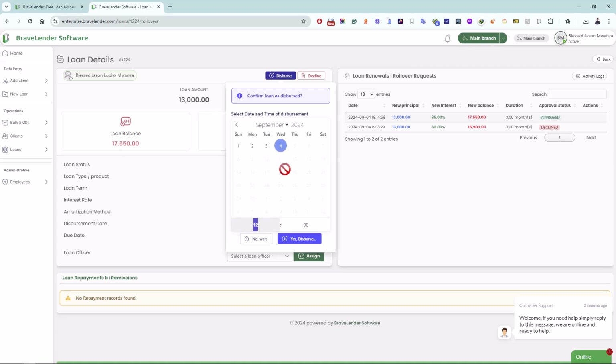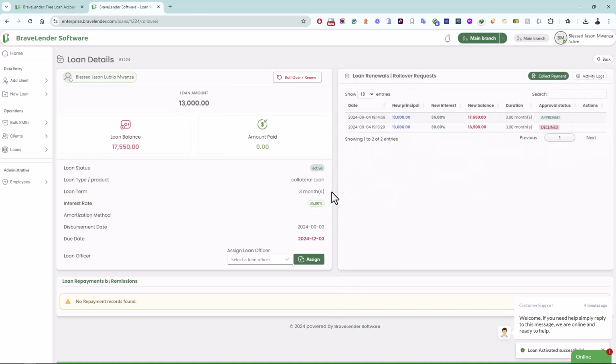So the date of rollover is this. We can choose any other day in case the request was made yesterday and all that, but the confirmation date is today. We want the system to start calculating the due dates starting from this particular day. The time we can indicate here as well, in 24-hour format for this particular part. Maybe it was at 14:30 today, just for record keeping. And then we can go ahead and confirm the disbursement.